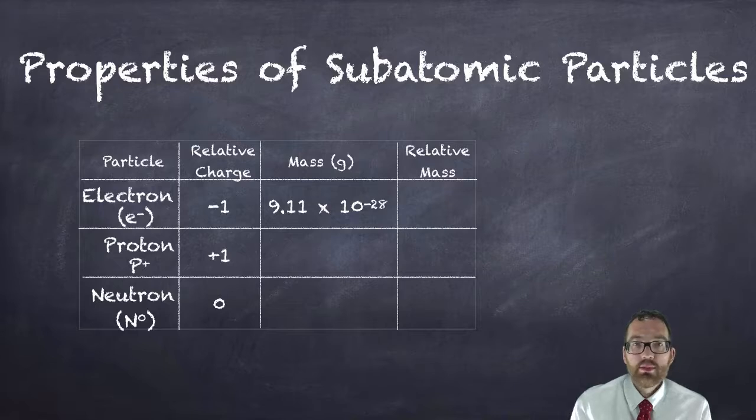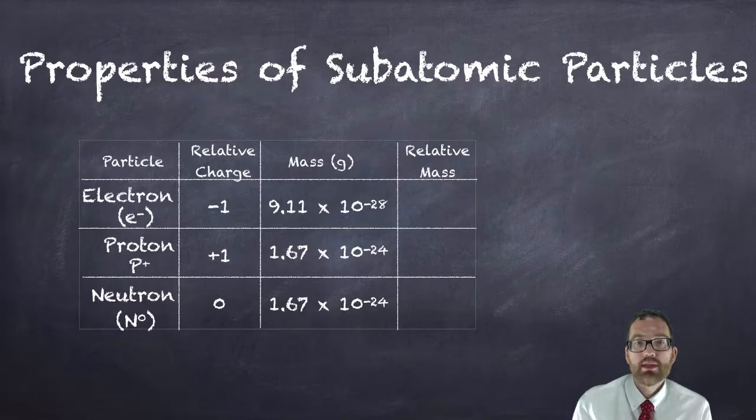The mass was determined for all these subatomic particles. That's the mass of the electron, and those are the masses of the protons. But due to the fact that those numbers are really small and kind of hard to work with, we deal with relative mass when we're talking about subatomic particles. So we compare them all to the mass of a proton. So electrons are so light compared to a proton, we say their relative mass is 0. Protons and neutrons weigh the same, so their relative masses were 1.